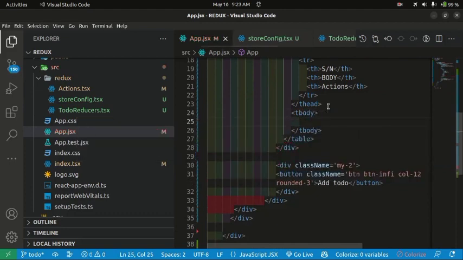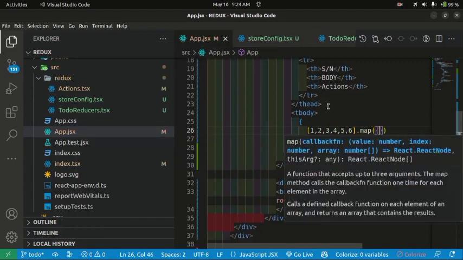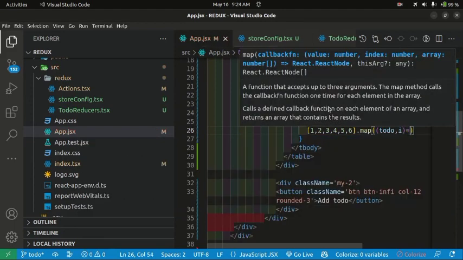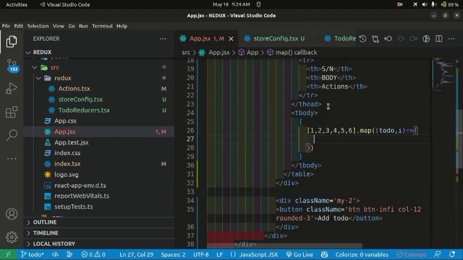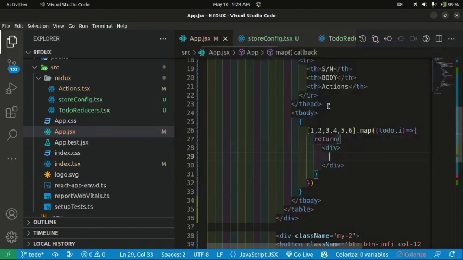We're going to create an array here with map. So let me firstly duplicate an array for our design first. I will say to do comma i, which is our index. So return. What are we going to have here? We're going to have a div.